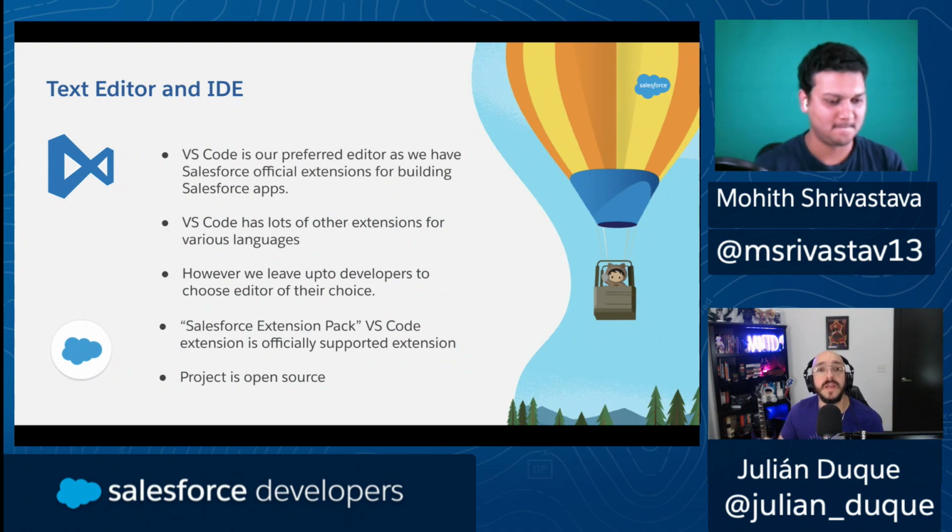Second, it has great support for JavaScript and Node.js, mainly because Visual Studio Code is also a Node.js application. So if you didn't know, it is also built with JavaScript. You can build desktop applications as well using JavaScript and Node.js. And it's perfect for web development and the type of development we do. So it's highly recommended, very extensible. There is a great quantity of extensions that are going to improve your developer experience. One of those, as Mohit mentioned, is the Salesforce extension pack that is maintained by Salesforce.